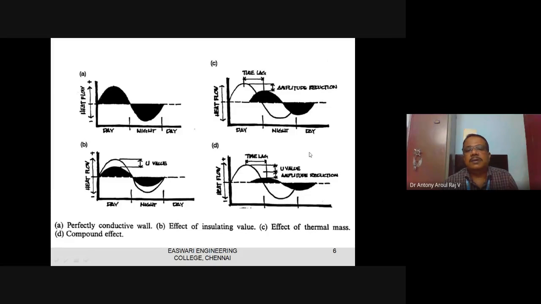Both put together, what will happen? It will reduce the amplitude, and it will shift. So that is how I will be having. Outside this curve will be like this. Into the building, this will be more. So this is something interesting. You have to know. So that is why I am saying it is transient.